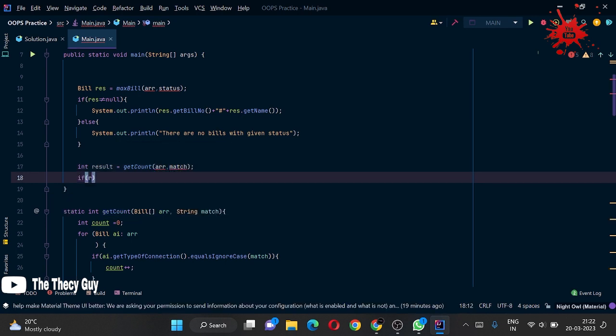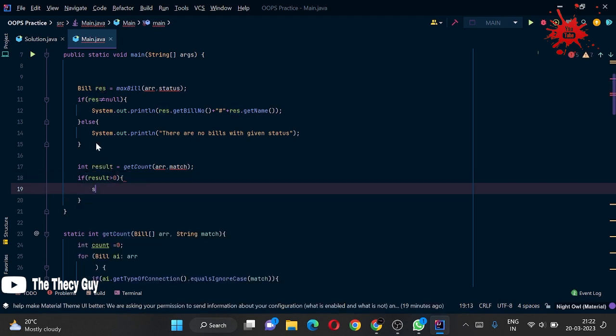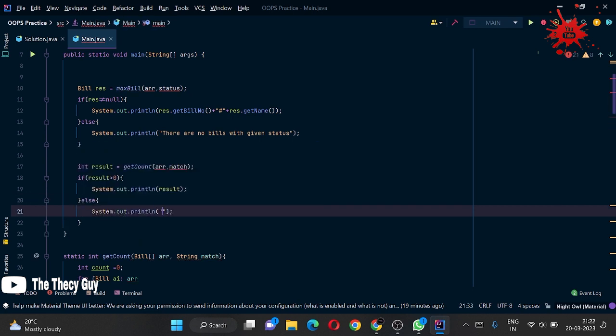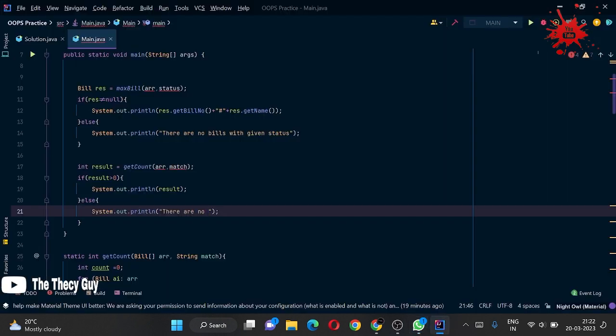Okay, if result is greater than 0, we are going to print result, else we are going to print there are no bills with given type of connection.